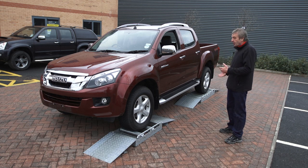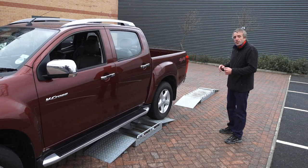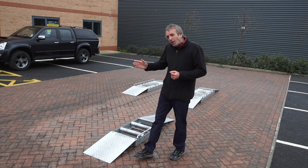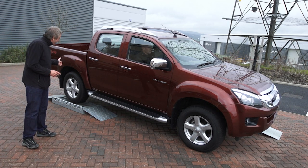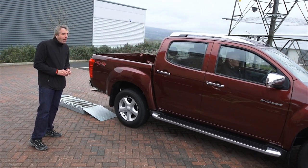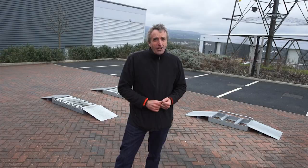So now we've got exactly the same situation. We're using three rollers, and when we try and set off this time, you see the pickup generates wheel spin, but with the all-new brake traction control system, the power is transmitted to the wheel with the grip and the pickup easily sets off the rollers. Now let's have a look from the other side. When we try and set off, you can see that wheel spin is initially generated, but quickly the brake traction control system transmits the power to the front wheel and the pickup drives easily off the rollers. I think you'll agree, that's a fantastic demonstration.